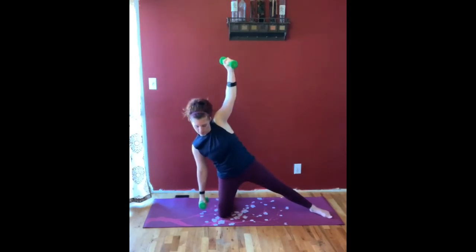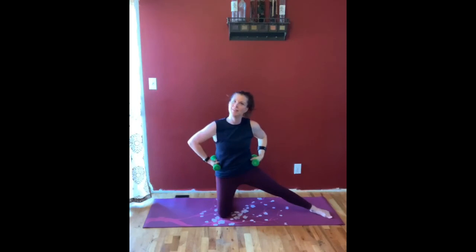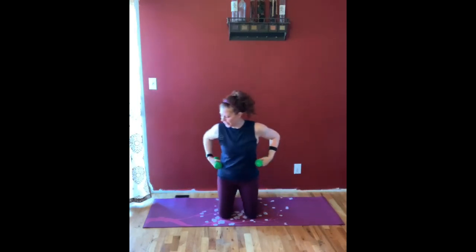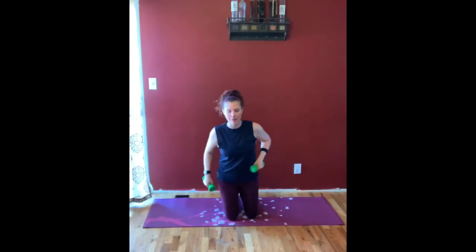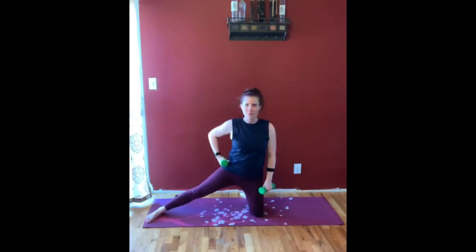Hold. You can see my weight's not really touching the floor. Hold. Woo! Give me four, three, two, one. Bring it back in. Nice work. That one you'll probably be feeling later if I was to guess. Sometimes those tiny little muscles, man, we feel them.